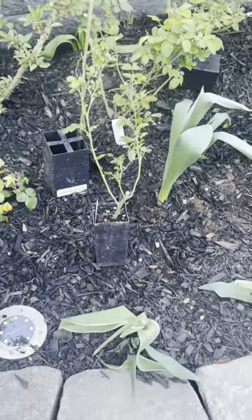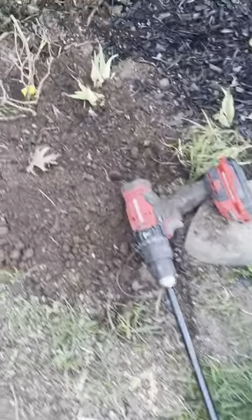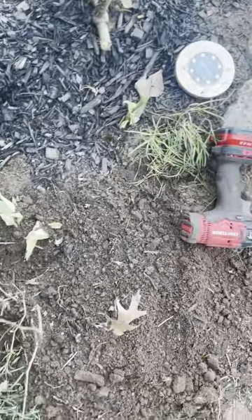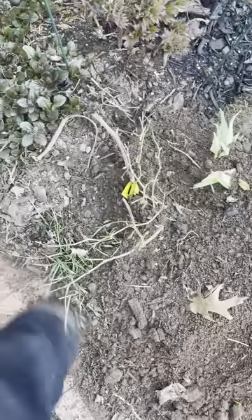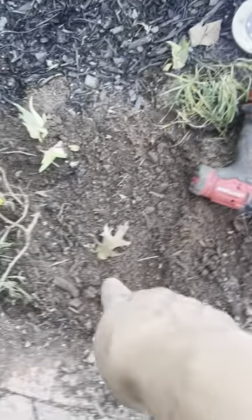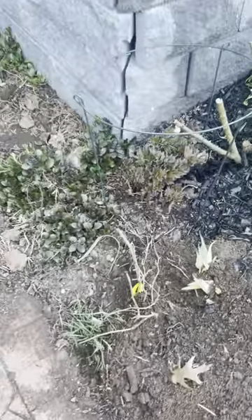I need to make a decision soon. I make my holes with this tool and I have to clean this up because the patio pathway ends here. To get rid of this I'm thinking of continuing these around here, and there's a climber here so it'll be a climber rose.